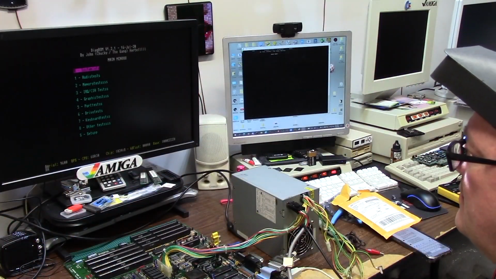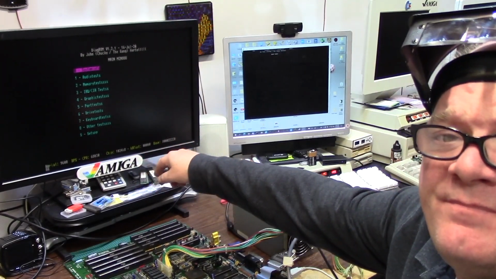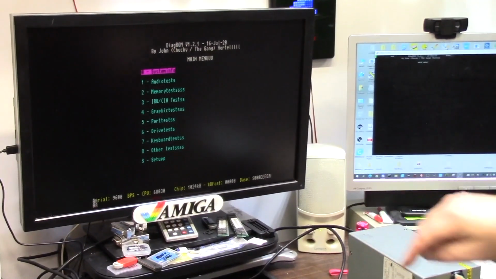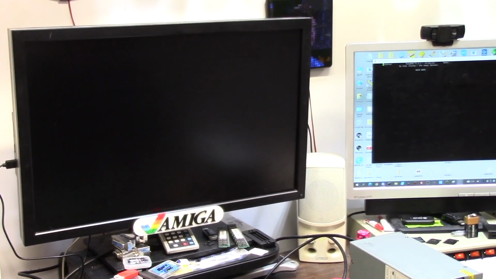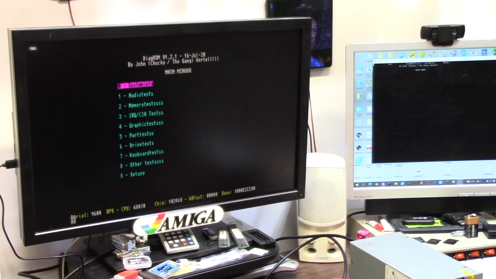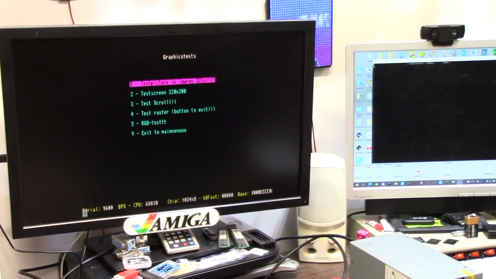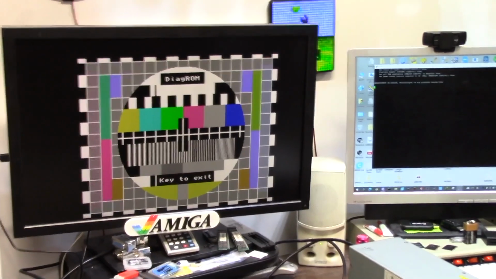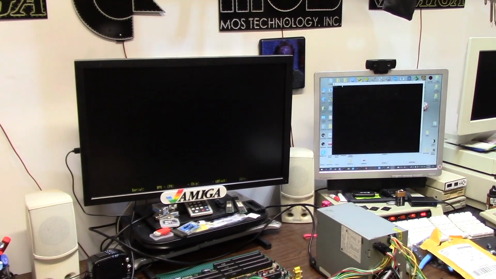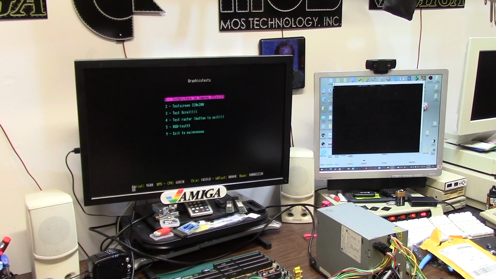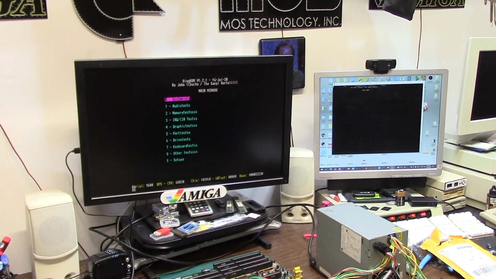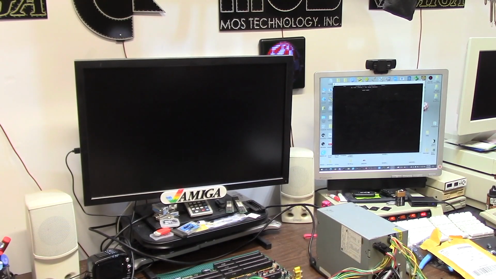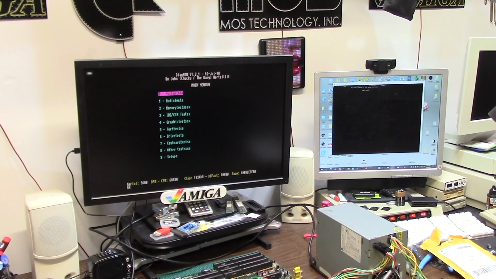Button. Only 1 meg of chip RAM, even though I got 2 meg on here now and soldered in, so that's just wonderful. Okay, so enter is acting like spacebar. All this was to get the original problem ironed out. Diagram picture works. Any key to exit. Let's go back. Now I am in flicker fixed amber. I want to take that out and go to 15 kilohertz amber.